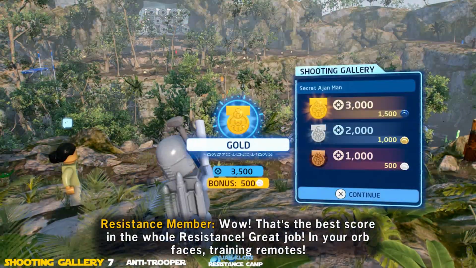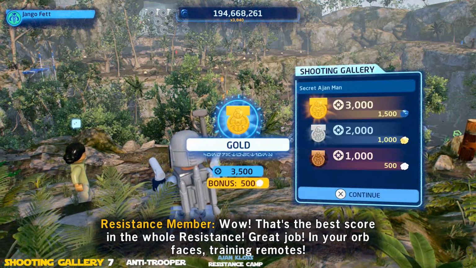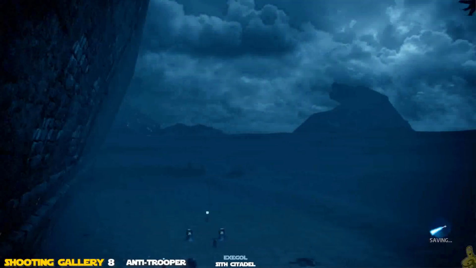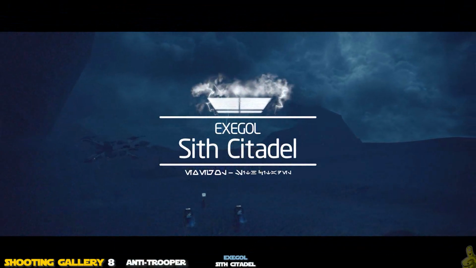Woohoo! All right, we got that gold, and we even got a bonus 500 studs. We'll take it. Look at that, 194 million. Boy, we were broke these days. That's like little stuffs. All right, off we are to Exegol Sith Citadel.